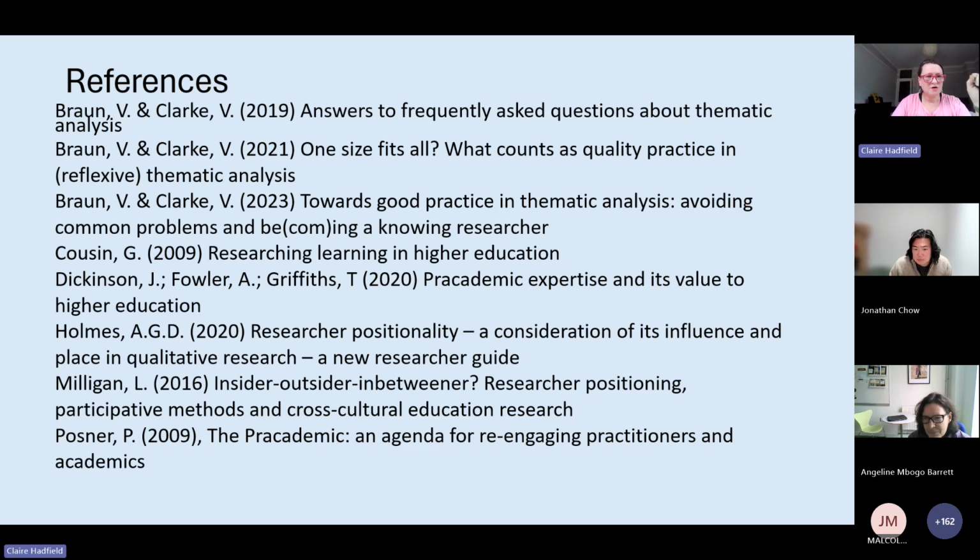Great. Pen portraits quickly point you to Glynis' cousin, which is where the member checking came from. So this idea of relational validity, using those additional collection and analysis methods as a way of co-creating the meaning with my participants. Pen portraits, I can't remember where I came across that idea initially, sorry. And then marginalized identities, yes and no. In my initial cohort questionnaire, amongst those biographical questions, I had sexuality as a question, and also whether my participants had been first generation university students. That was something I was interested in terms of their motivations. But that's as far as that went, but that's a good question too.